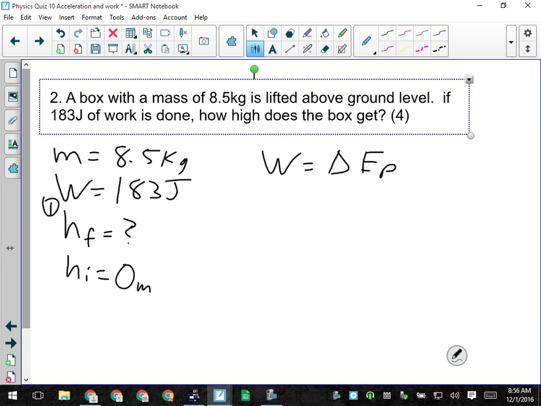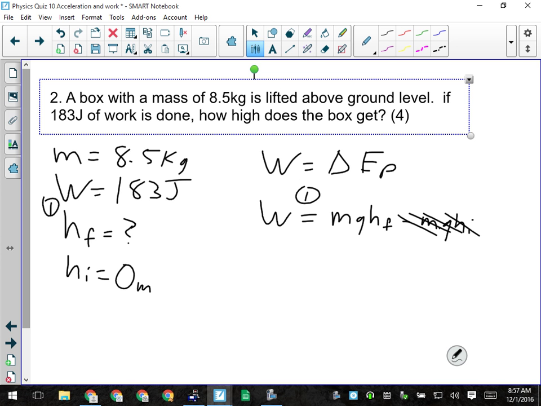Our work is 183 joules, so we don't have to do force times distance at all here, because they told us what work was. All we have to do is use the change in potential energy to help us find the height. Change is final minus initial: m times g times h final minus m times g times h initial. And what is this? 0. If they have that work equaled the potential energy, give them a mark. That's their second mark for identifying that it was a change in potential energy going on in the question.